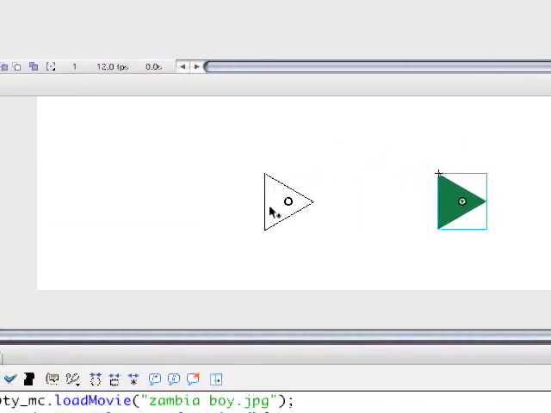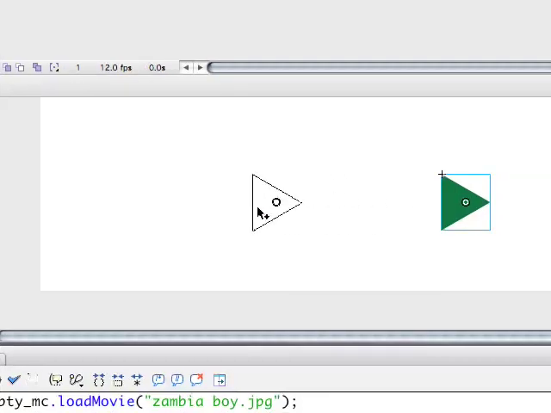I'm just going to copy this button. I'm doing that by dragging it over and holding the Option key.